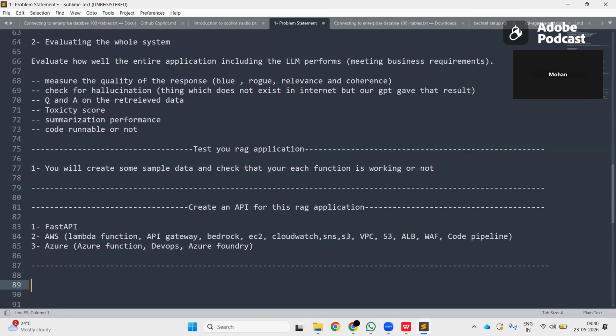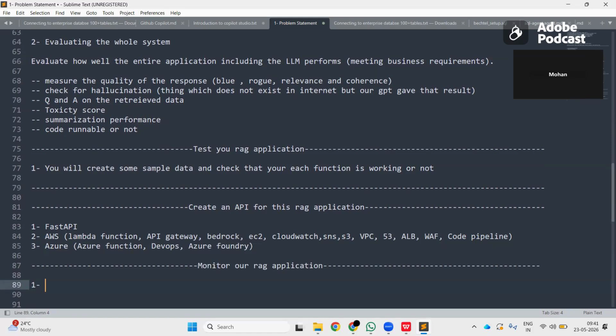Once we have created the application and deployed it, now we have to monitor our RAG application. What are the things we monitor in our RAG application?